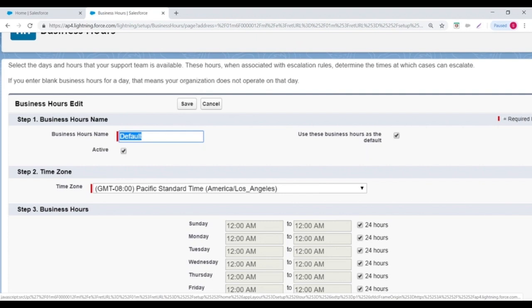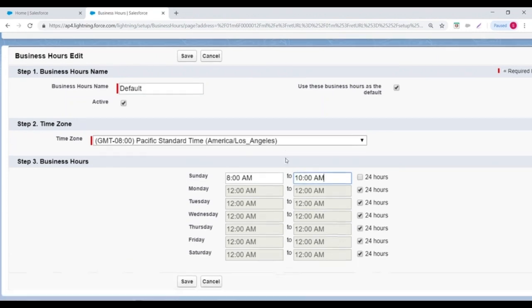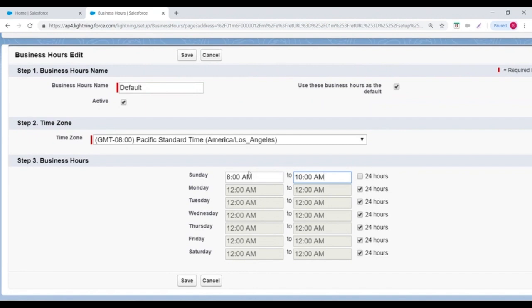Based on these business hours only, the escalations will happen. Now, we told within 24 hours, the issue should be solved. That's what the customer has. Now, within 12 hours, if the issue is not solved, it will escalate. 12 working hours means what? 12 business hours. Now, on Monday, your business timing is from what time to what time? I told on Sunday we have 8 a.m. to, only this 2 hours staff is available. So, what was that? Business hours.